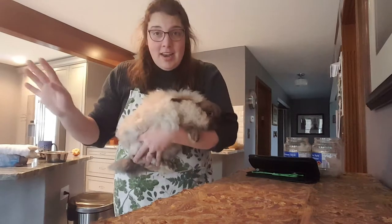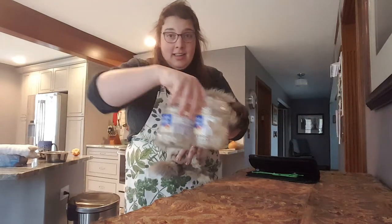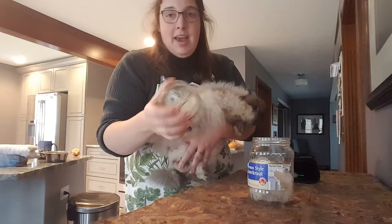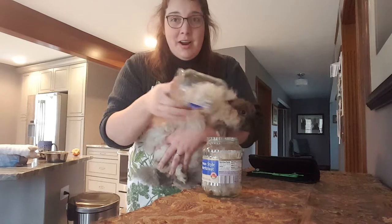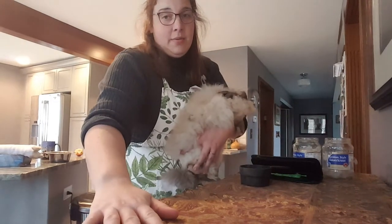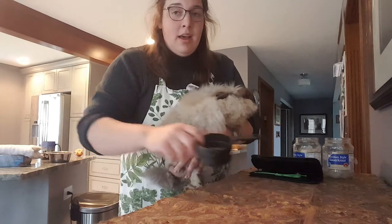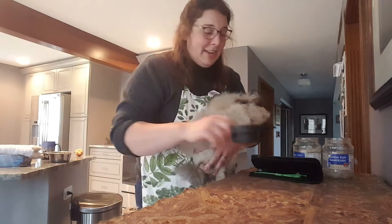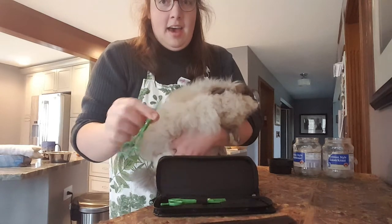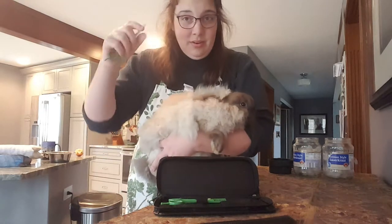To groom an Angora you need a flat surface about waist height. I have an apron on because I don't like to get my clothes dirty. I have two glass jars — glass helps with static in winter — one for good second-quality hair and one for stuff I'm going to throw away that has hay in it. I use a cloth so the rabbit doesn't slip, a buffet table from Craigslist, rabbit pellets, a plastic fine-tooth comb, and a high-grade pair of scissors I bought off Amazon for $20 and have sharpened locally once a year — totally worth it.